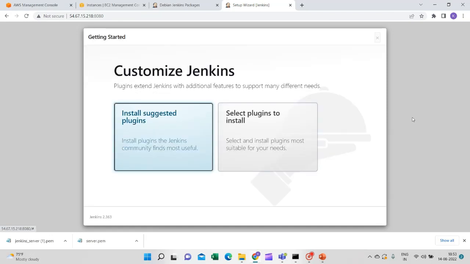Here two options will come: customize Jenkins or install suggested plugins. So we can choose suggested plugins.